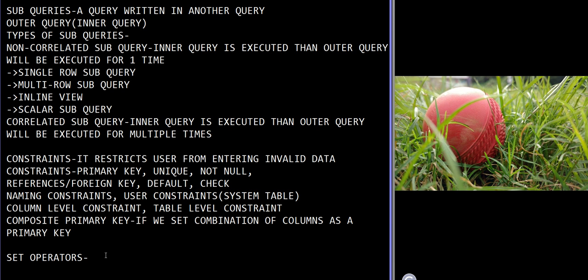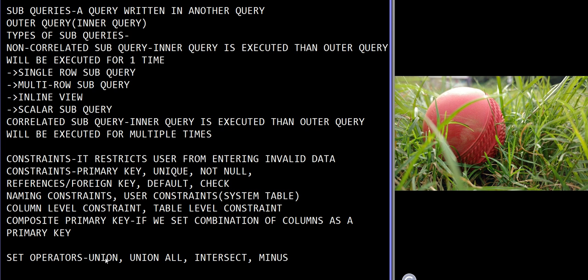The first operator is union. Then we have union all, then intersect, then minus. Even to use the set operators, we have some rules: the columns which we are using for these operations must be the same, that means they should contain the same data type.